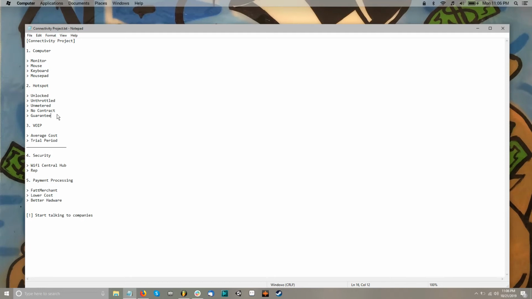We have a lot of options. That is my bottom line. The point that I'm trying to get to is that we have a lot of options, and I'm going to show one today. So what unlocked means is if we purchase a hotspot device and it's unlocked, we'll be able to try out different networks. Now, ideally, this is what I would like. I would like our device to be unlocked so that we could have that extra flexibility. But some devices are unlocked, some are not.